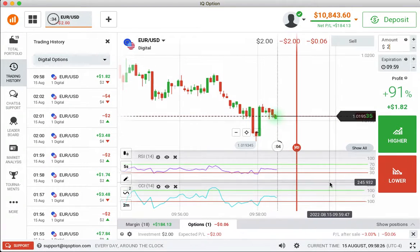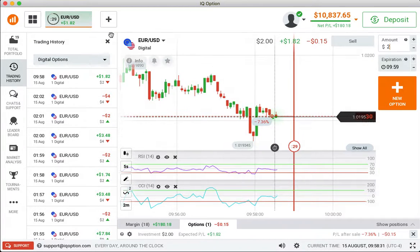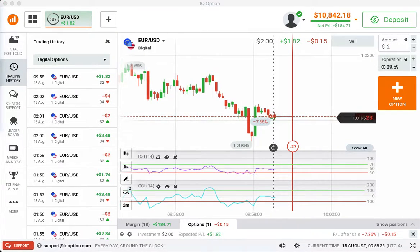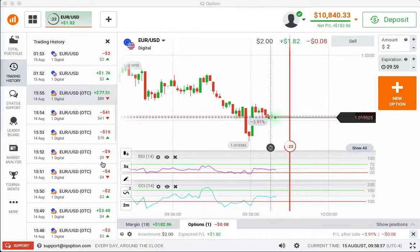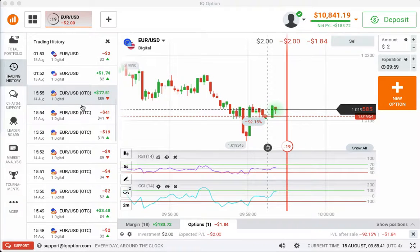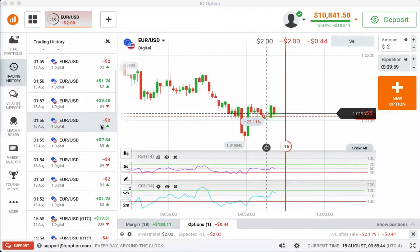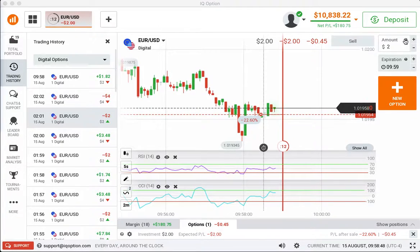So here we sell again for 2 because both indicators are under the indicated halfway points. And how this trading method works is if that 2 loses, then we can do 4. If 4 loses, then we do 9. If 9 loses, then we do 19. If 19 loses, then we do 41. If 41 loses, then we do 89. We tend to assume that you can just trade it with $100, which isn't true at all.